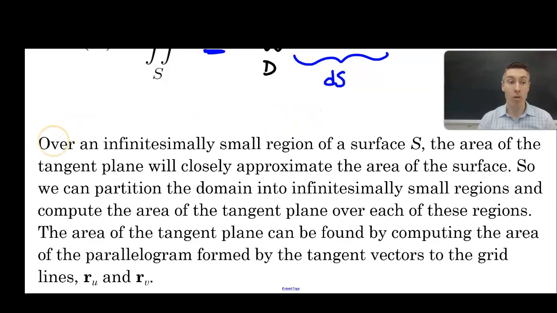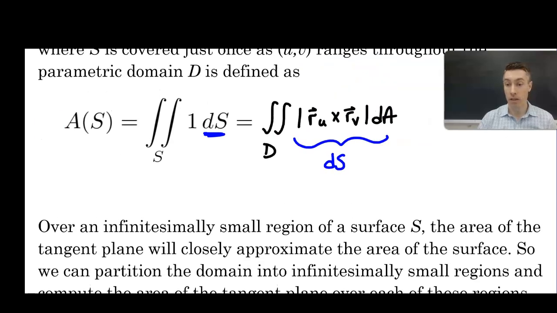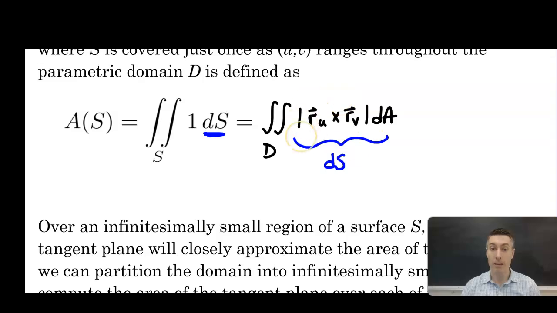So essentially, going all the way back to the first unit of this course, the magnitude of a cross product is nothing more than the area of a parallelogram. Another way to think about this definition is that the magnitude of the cross product is a scale factor that makes the area of the region D equal to the area of the surface that we're integrating over. So this is why it works. It's based on those tangent planes that we were finding in the previous video. That's why we do those exercises to find the cross product, because we're going to continue to use that computation now for our surface area integrals.